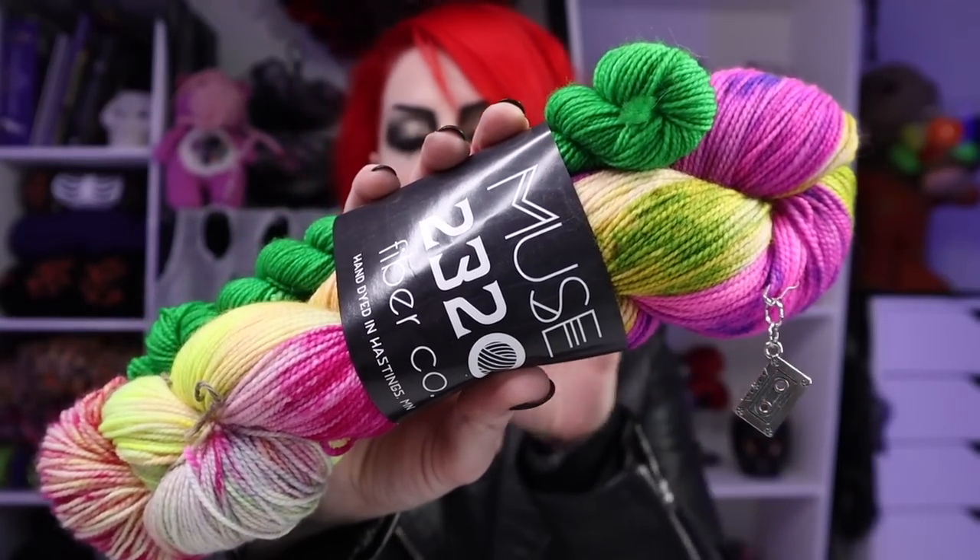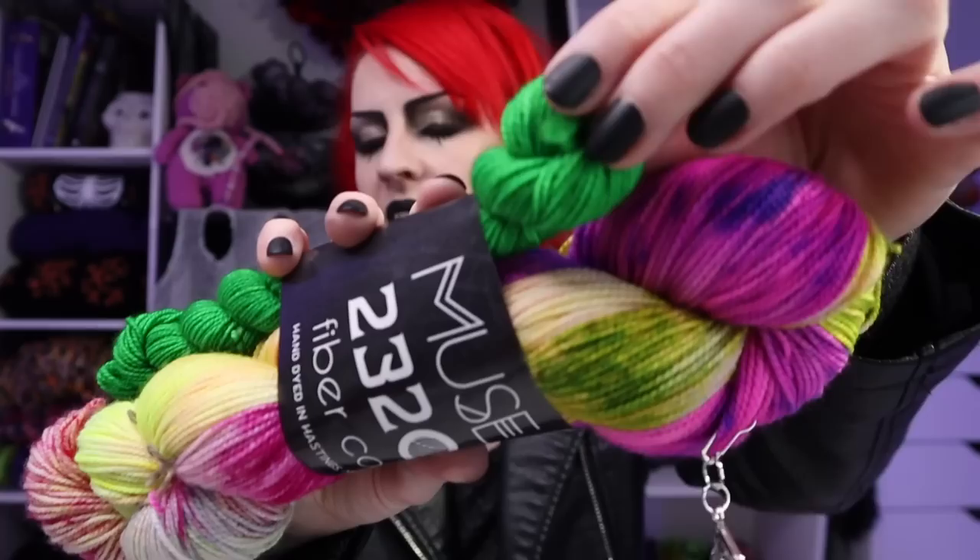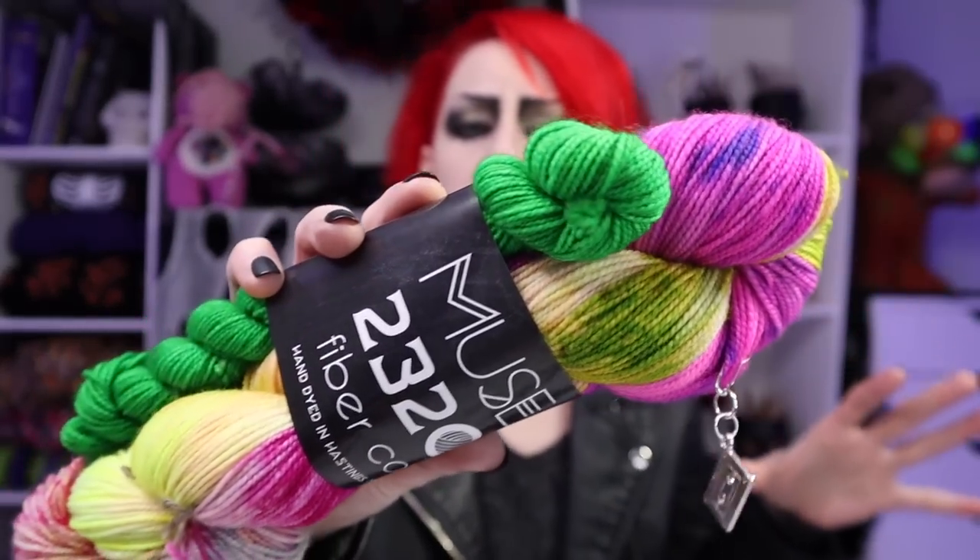Just like I thought, there was a lot of different yarn there that I was not expecting. There are these colorways based off of musicians, and I guess I just wasn't paying close enough attention - they come with stitch markers that reflect each musician. The vibrancy that Sarah can come up with in yarn is just incredible. This one really pops, and the greens - she's just killer with that.